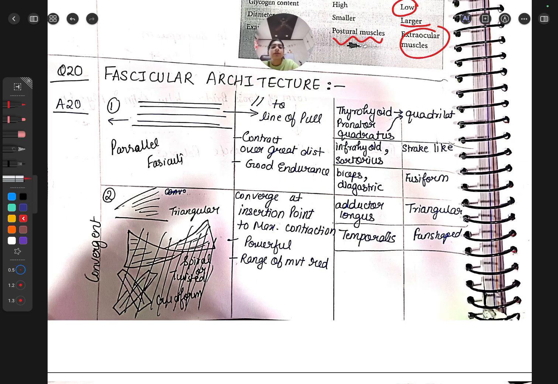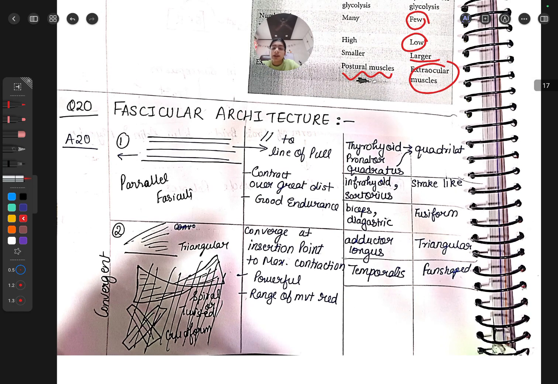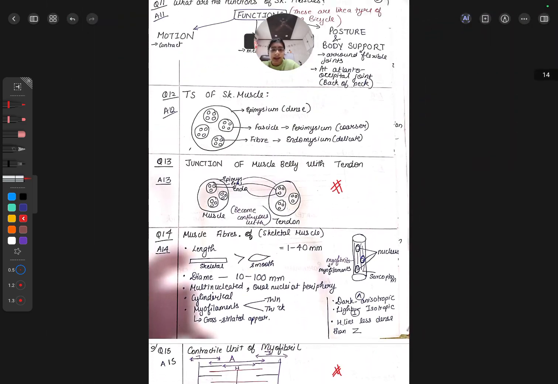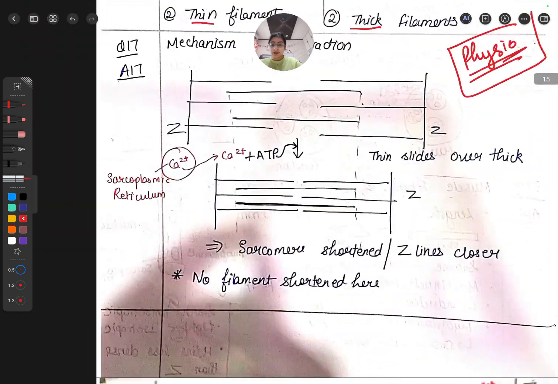In this video we are going to talk about the fascicular architecture, which is part 2 of the muscular system in general anatomy. So in fascicular architecture we are going to see the types of fasciculi. What are fasciculi? I told you in the previous video that this is a fascicle, right? Now how are these fascicles arranged? For example, I have these three pens, and they can be arranged parallel to each other, or in a cross manner, or in some other pattern, right? So that is the fascicular architecture basically.